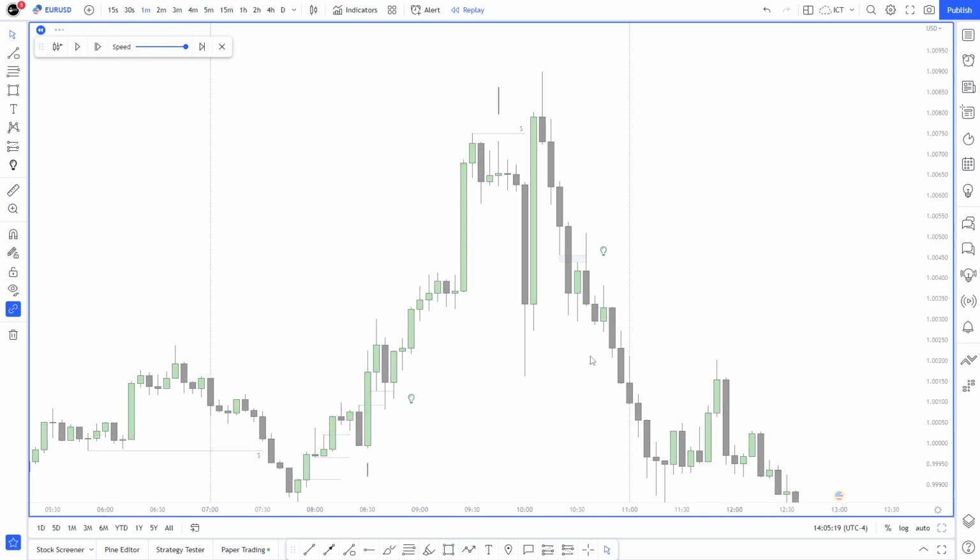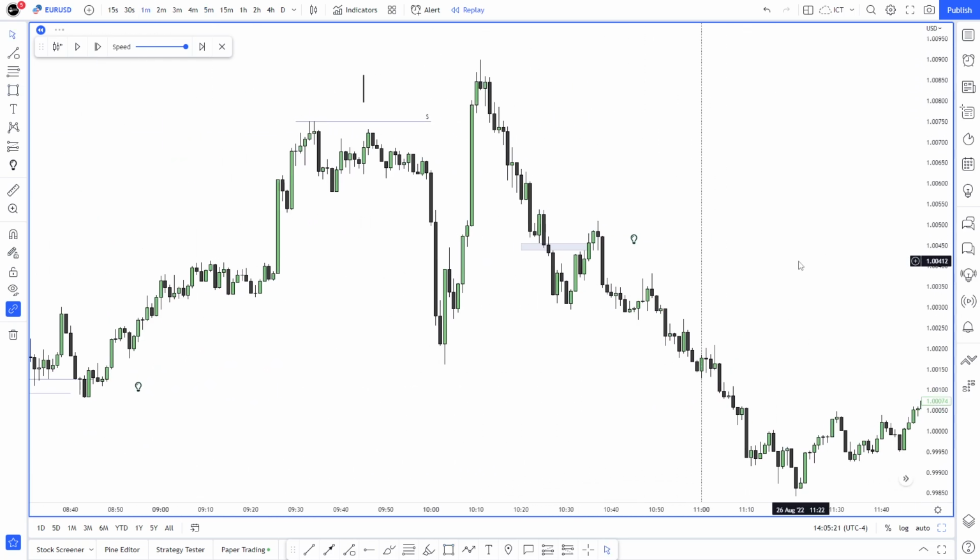Yeah. So keep in mind 2 things. I want to say that this is not an entry that I would have taken with a complete risk. This is not an entry that I should have taken at this point in the market, or at this time in the market. I should not even have been in the charts. I should have been doing anything but trading because of multiple factors. We had news. We don't have a clear price action. We don't have a clear market shift. And this is a pretty low point to be selling from, right?